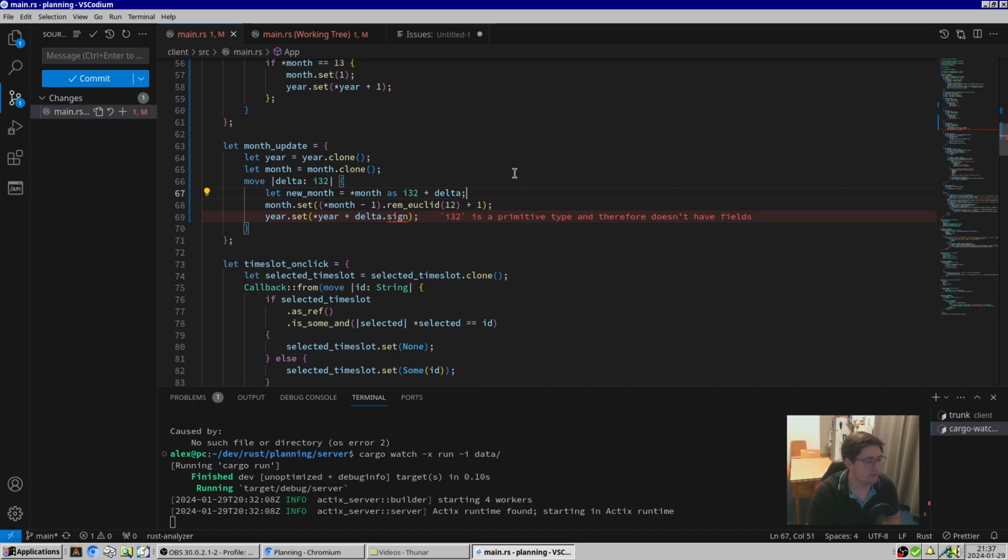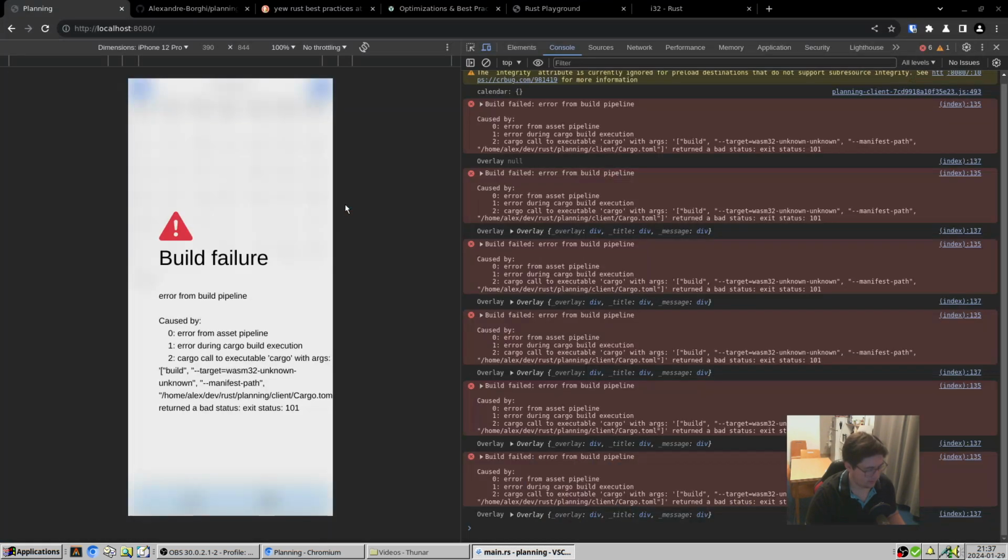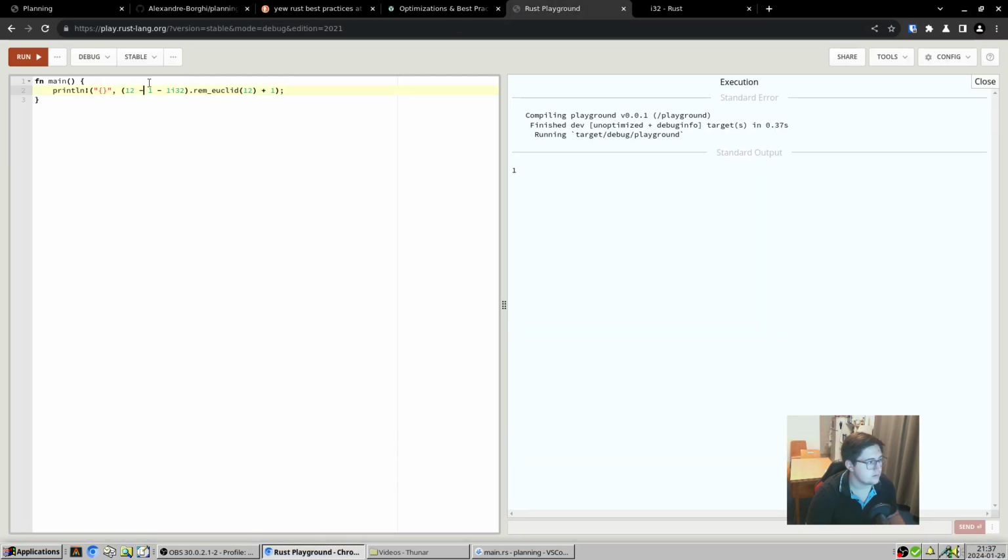Because for the month, it's actually quite simple here. This should be working like, for example, let's check. We're in January, and we go 12 months back. This goes in January.